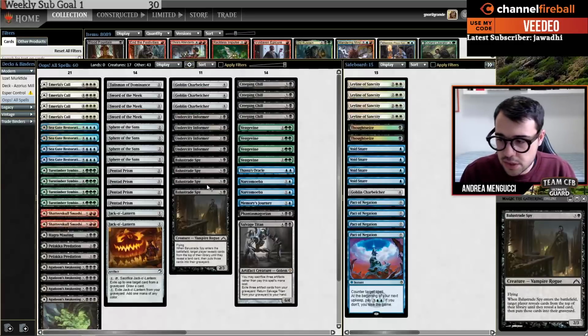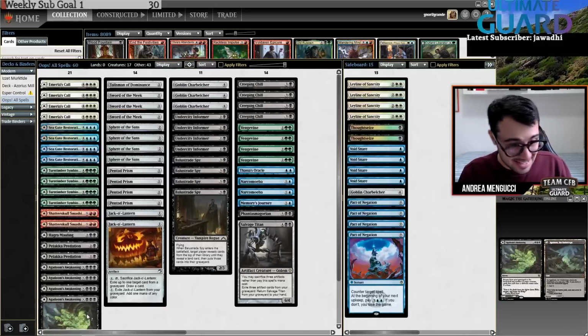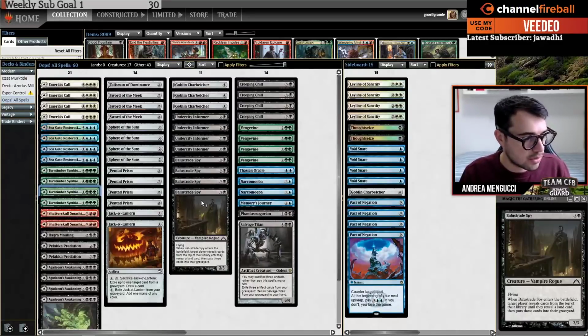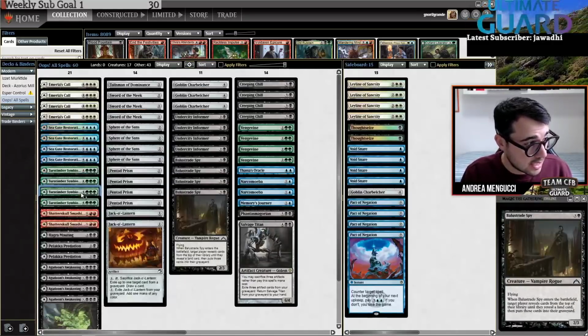In Gatecrash they started this mechanic, which was mill until you find a land, which was pretty good, together with the Zendikar spell lands, because what they are is spells on the front side, so they don't get checked by Undercity Informer and Balustrade Spy, but there are lands on the back side, so you can play them as lands as well as you can cast these things and mill your whole deck.